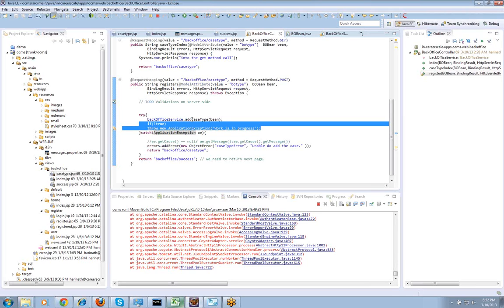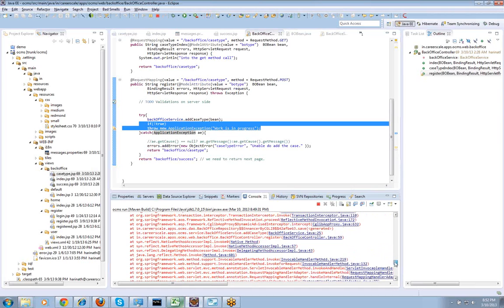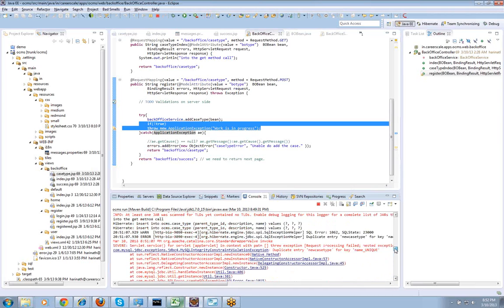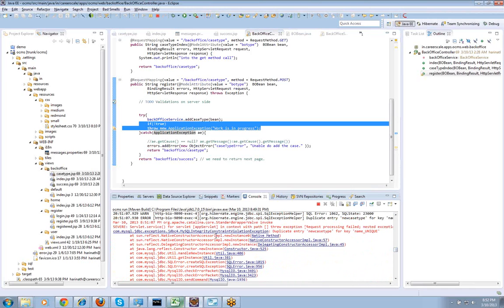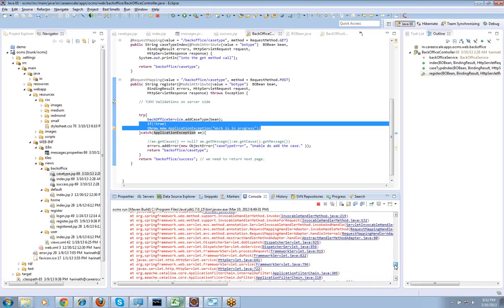So rather we need to catch that particular exception. And what is that exception going to be? It is going to be MySQL. No, there will be some Hibernate exception.